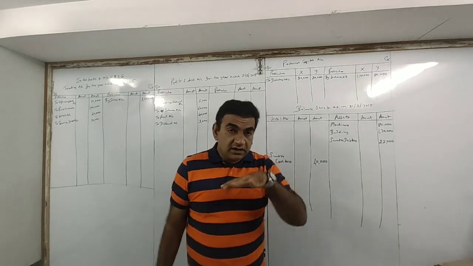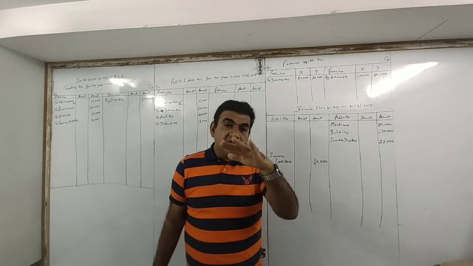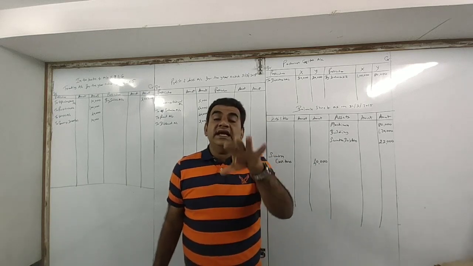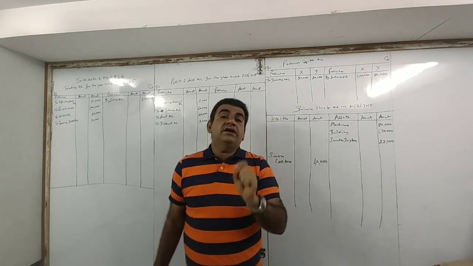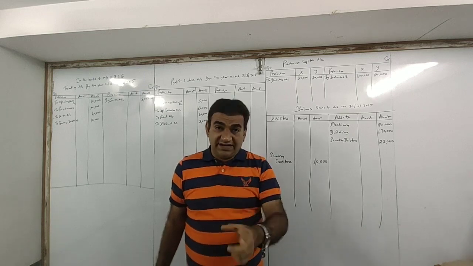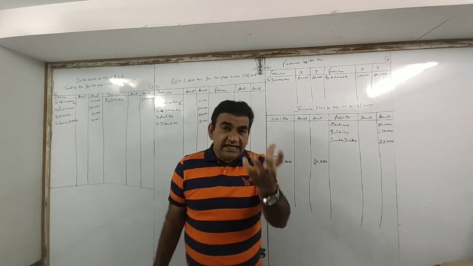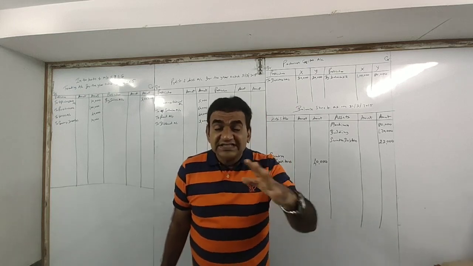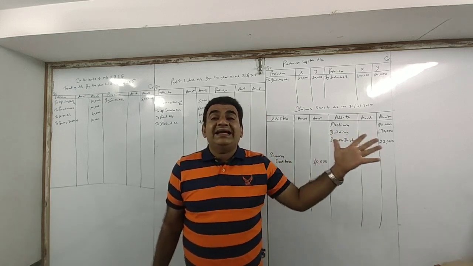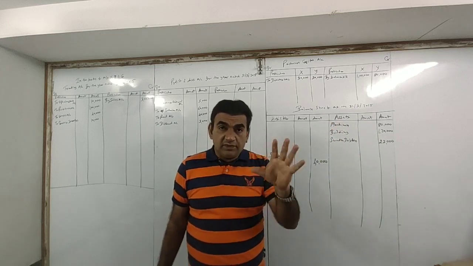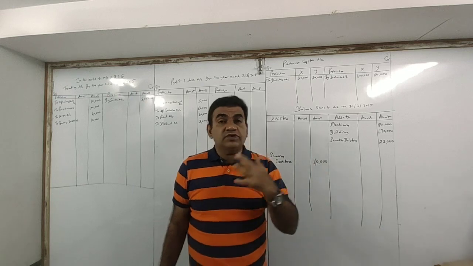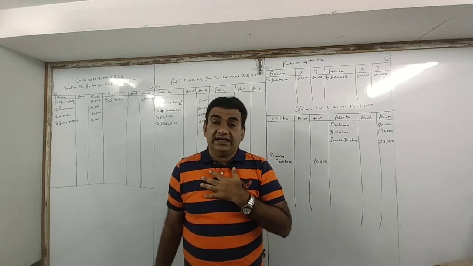Next two items you can easily make out: bills receivable, bills payable. Later on, around September or May, we'll be doing a chapter called bills of exchange. There we will study in depth what you mean by bills receivable and bills payable. I'll give you a brief. It is a document on a stamp paper which ensures that the money which you are supposed to receive is safe and you will get it.